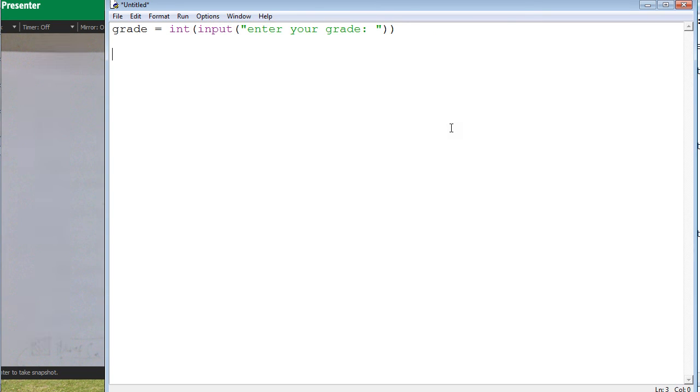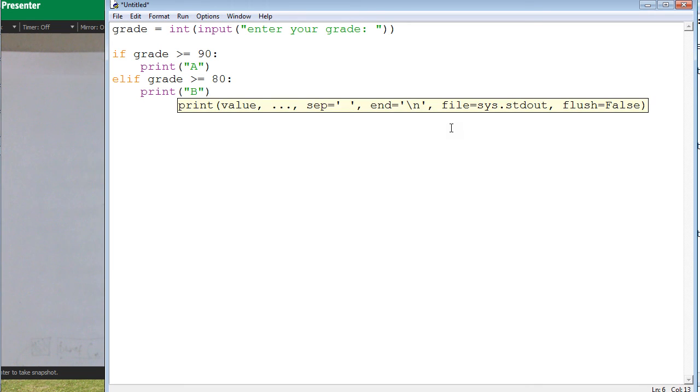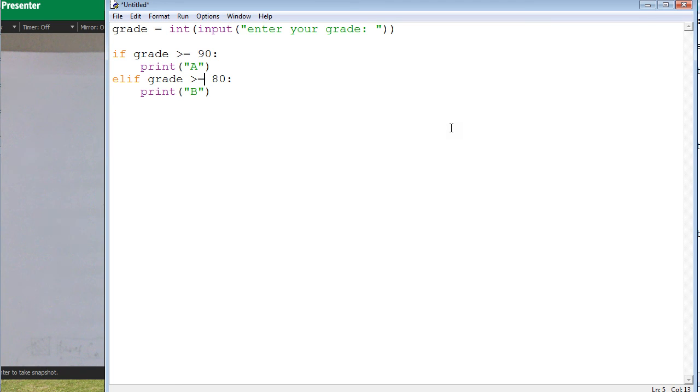Then if grade is greater than or equal to 90, and you have to have the colon, print A. Else, elif grade is greater than or equal to 80, print B, so you receive a B.